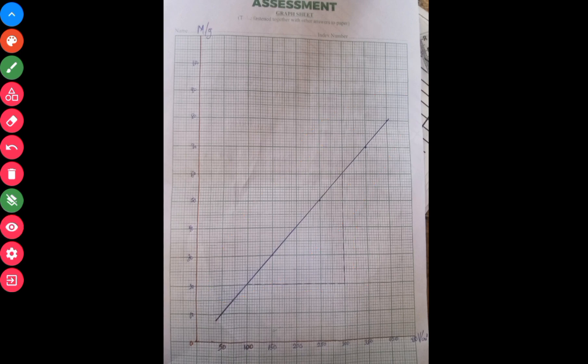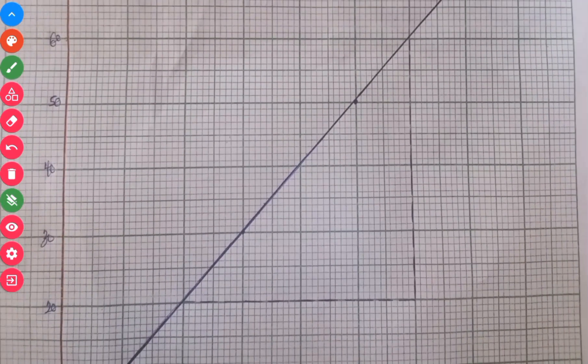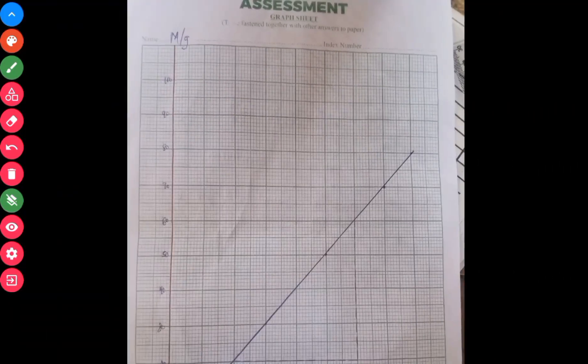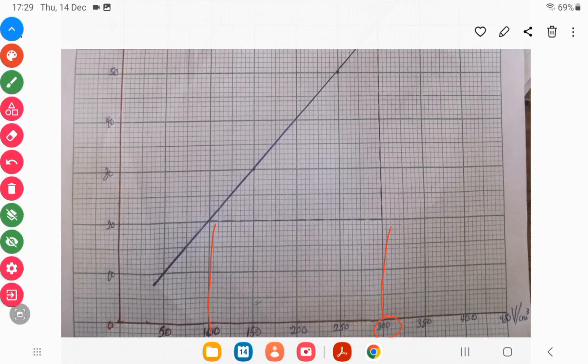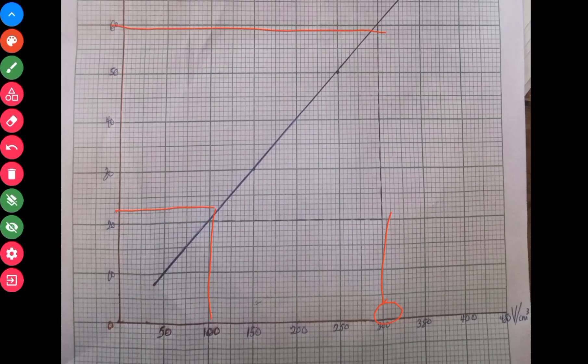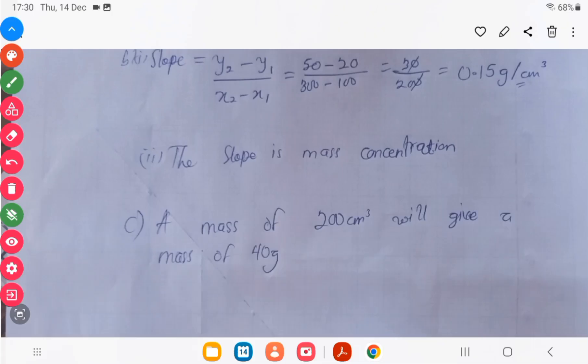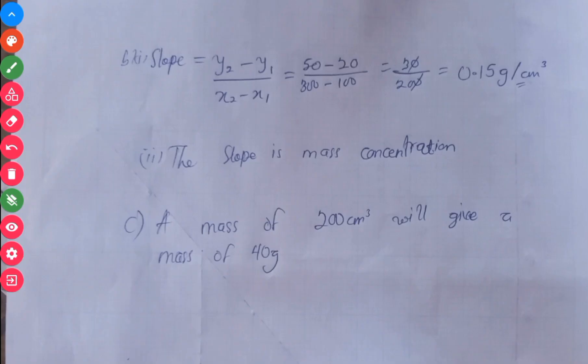I matched them to the values that I had. These are the values I had, and the other one is at the top. I got my slope. You can also try to solve it and put your slope in the comment section. It's 1.5 grams per centimeter cube. Gram per centimeter cube because the Y-axis is in grams and X is in centimeter cube. I was asked what does the slope represent? It represents the mass concentration because it's in gram per centimeter cube.